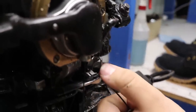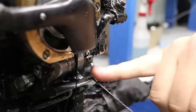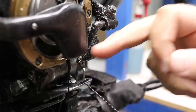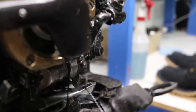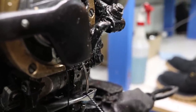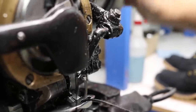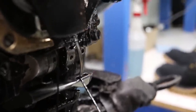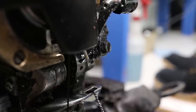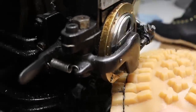There's an awl and then the needle. And so the awl punctures a hole through the material and then the needle comes through and it grabs that thread. So we can watch. So it'll come through. See, the needle comes down, grabs the thread and pulls it up. Wow. That's how it works. That's so cool. Yeah. Pretty awesome. Yeah, there we go, right there. Good.